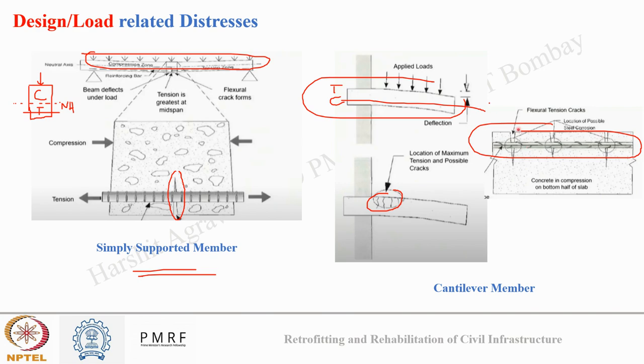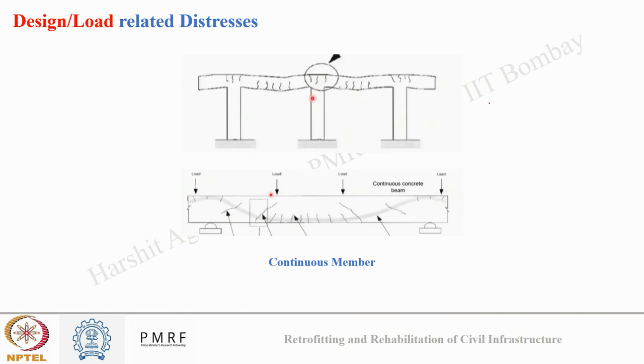to load. Okay, next up can be a continuous member, like a single beam or a slab across different supports in between and at the end. You can see this is a single beam or a slab, anything, and there are different supports. Now, in such an element, there can be tensile stresses at both the top part of the concrete and the base of the concrete. Near the support, the tensile stresses are generated at the top part of the concrete, and in the mid span between the supports, the tensile stresses are generated at the base of the concrete.